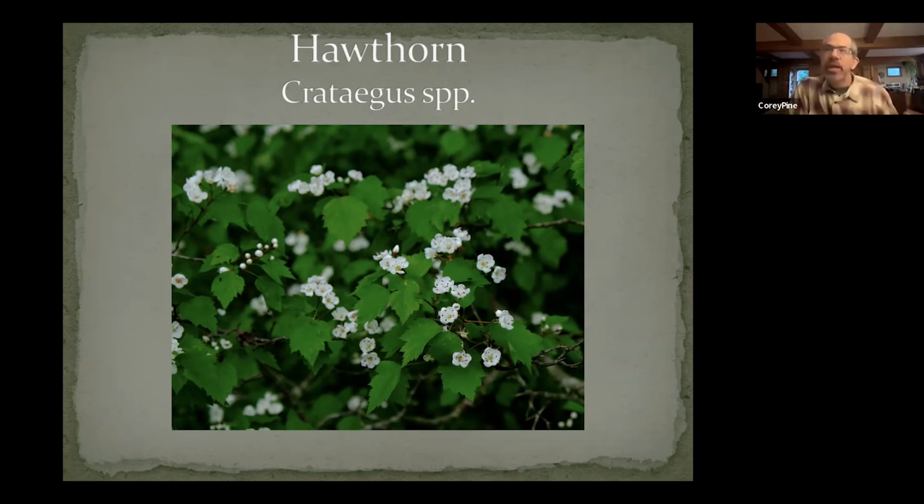They're native plants, but not a weed tree. They're like a first succession plant, so they come in after a clearing. And why do so many thorny things like raspberry, blackberry, hawthorn come in after a place has been cleared? It's because it protects. The deer aren't going to eat a big thorny thing.